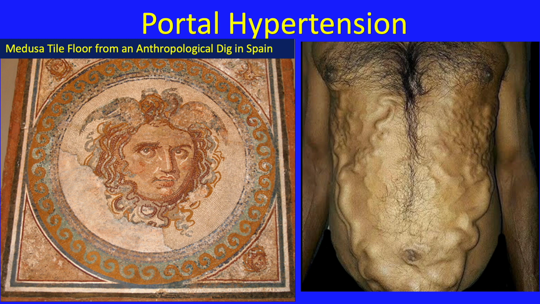On the left, I show an image of a tile floor of the mythical Medusa that I took years ago from a Roman site in Spain. As to why it is called caput medusa, look at the image of a patient shown on the right. The abdomen of the patient appears to be filled with worms. These engorgements are nothing more than venous return blocked due to the liver disease.